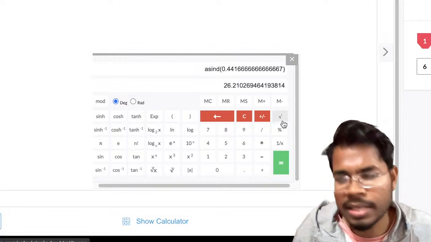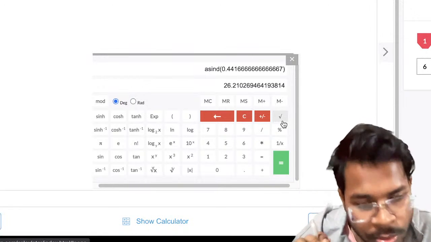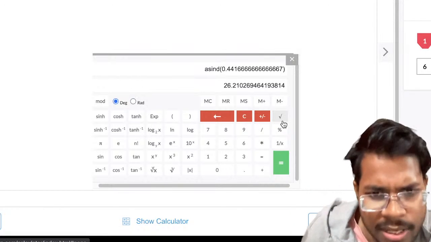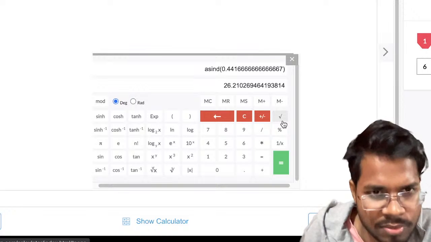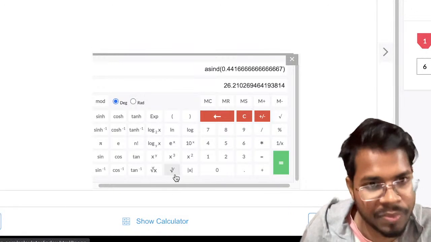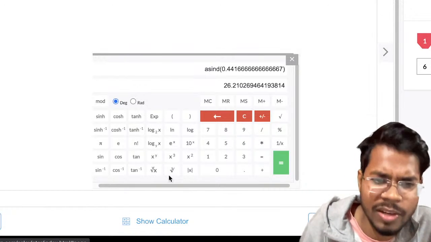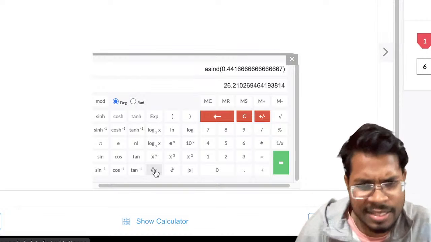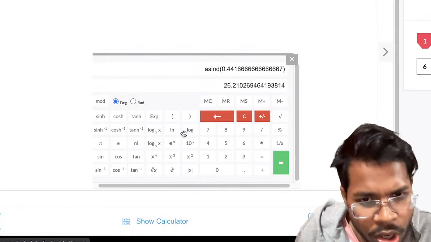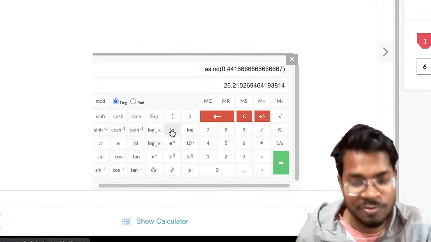Look at this root over. I am just keeping my cursor here. This is the normal root over function, and you will be using it normally in maximum cases. But suppose you have to use other values, something to the power something, or cube root of 3, then you will be using this function. But it won't be necessary. Only this root over is very, very important. So log, whether it is log or ln, it doesn't matter. You have to use only these functions.